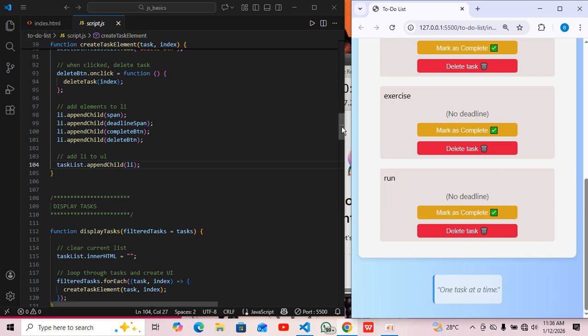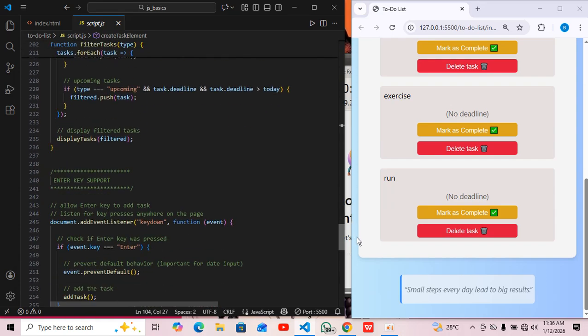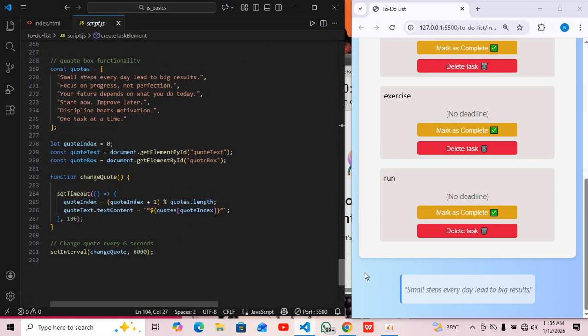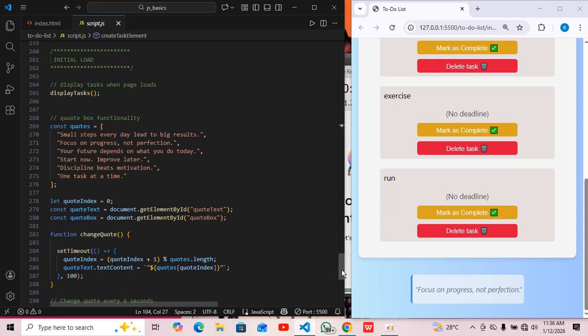Let me walk you through the last one, which is the transitions. With the transitions, I stored my transition and my quote in an array. Since I have duplicates on many quotes, I couldn't use different types of variables, so I just had to store them in an array to make things simple.